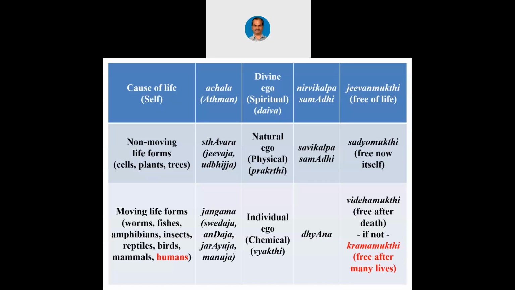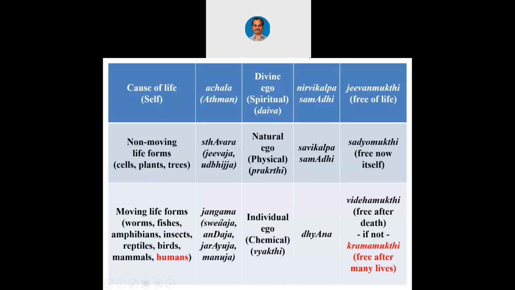Even though you can say that root is nothing but the collection of plant cells, that root has got its own consciousness to go down in search of water. Now, who causes the root to go down? And who causes the leaf to grow up? And who causes the flowers to bloom out? We name it as natural ego or Prakriti.